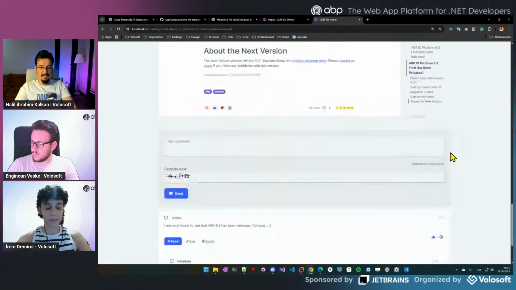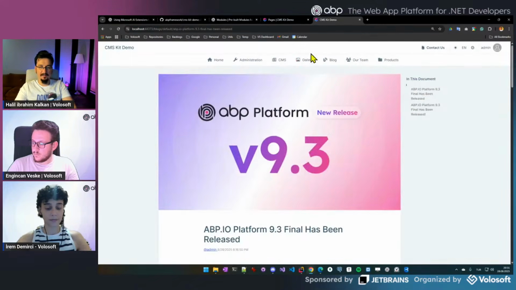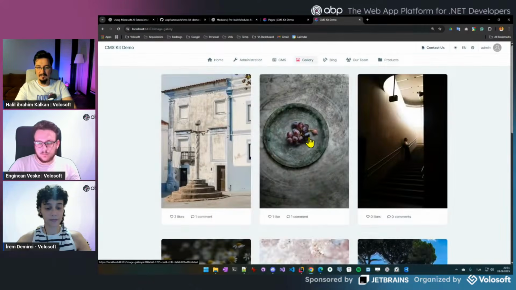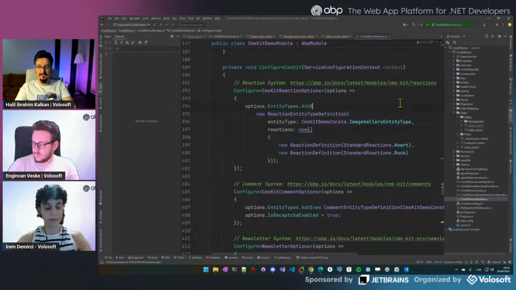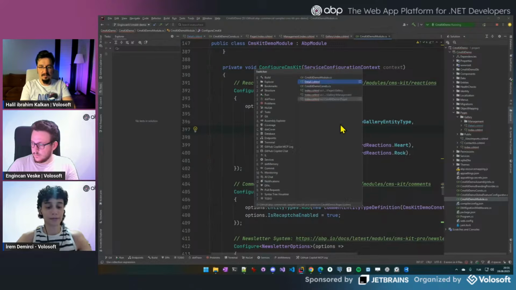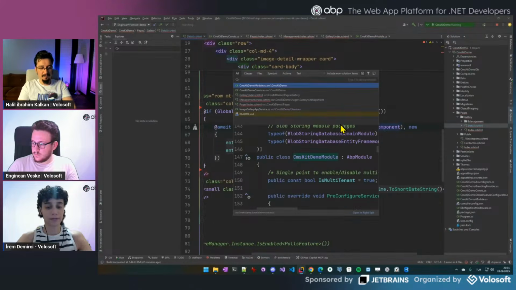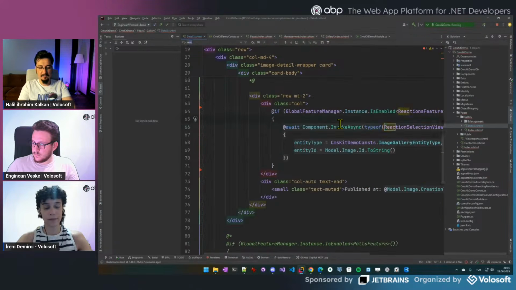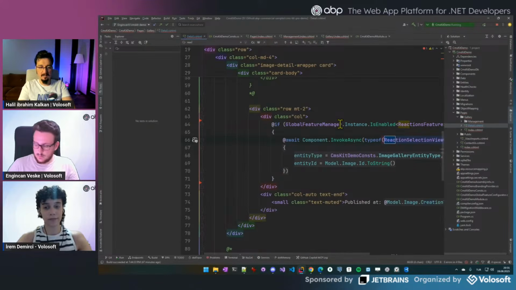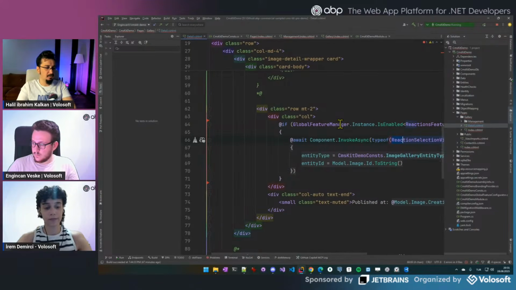Let's reuse this rating feature for the image gallery. Remember that this image gallery is a custom page. I want to enable the rating feature.